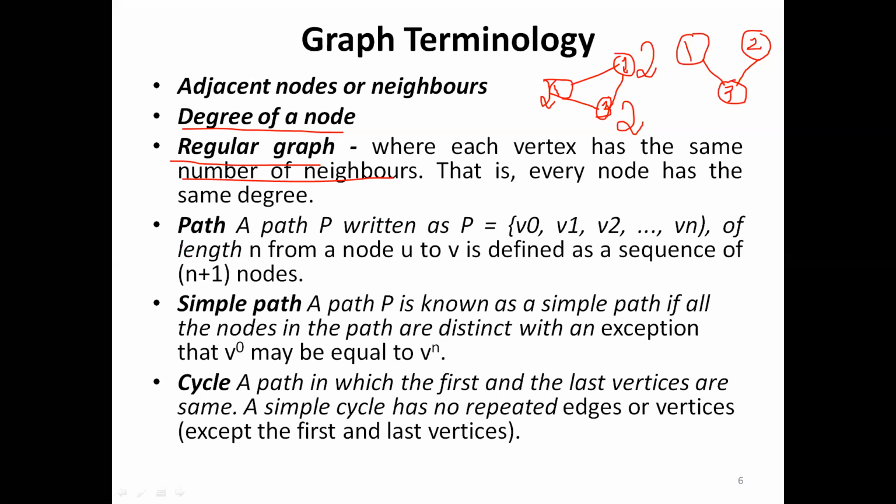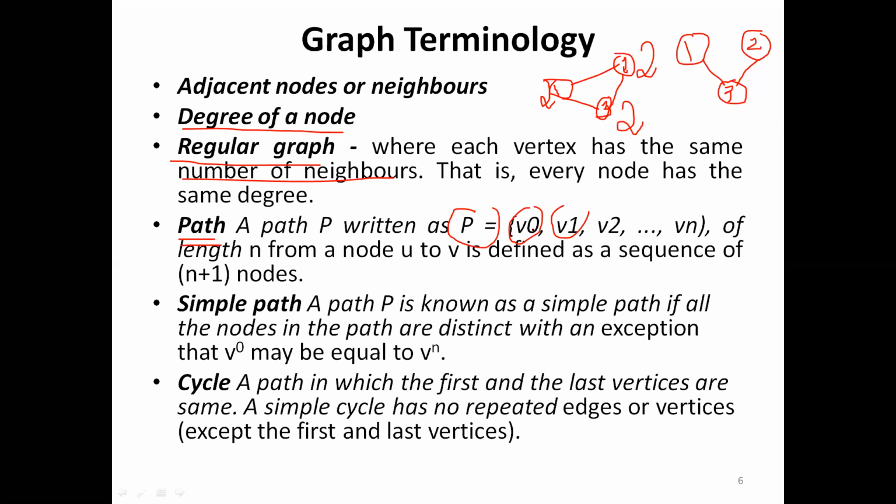Then what is a path? A path P is written as follows. If you want to reach from source to destination, from the first node to the 10th node, I have to cross each and every vertex. For example, you are starting from Chennai to Delhi. You will cross via Bangalore, Bhopal, Agra, and keep going like that. Each city is called a vertex. That is the path I am following. The path is noted as P.